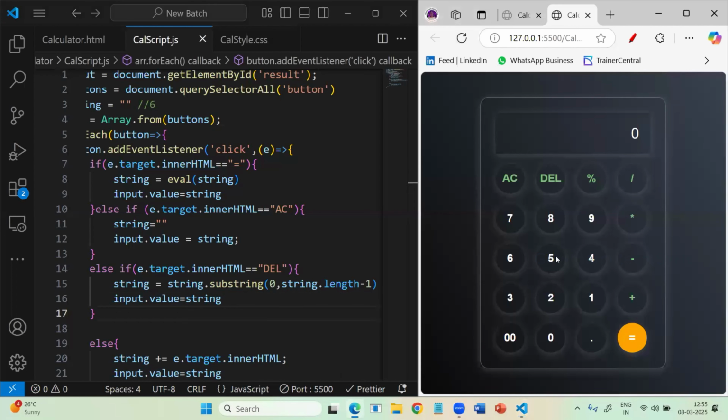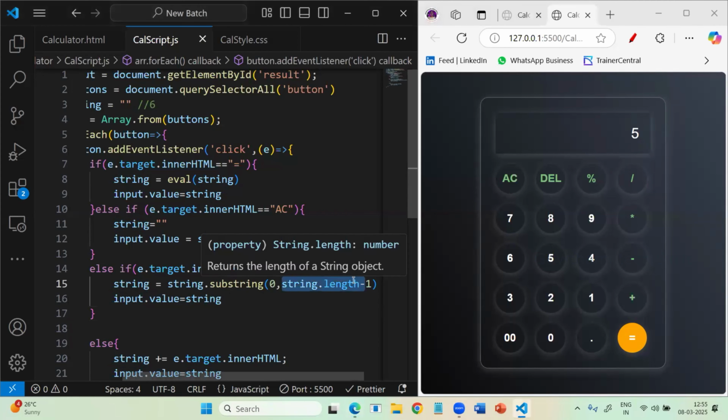Now refresh. Now I entered these values here. What is the length of this one? 4. If I click this one, the last digit is removed. That means it is going to display 564 only. Now what is the length of this string? 3. So whenever you are reducing, the size of that string is getting reduced. So that is not fixed. That's why we should give this string.length property to manage based on its length.